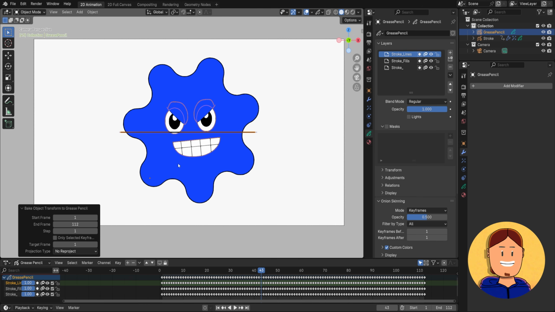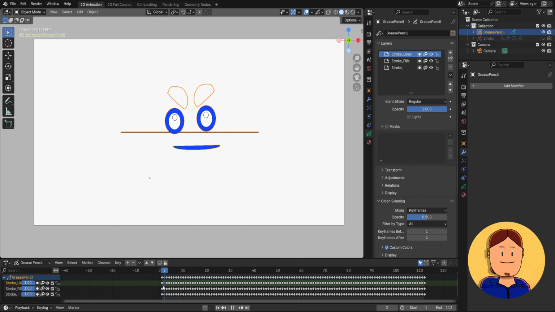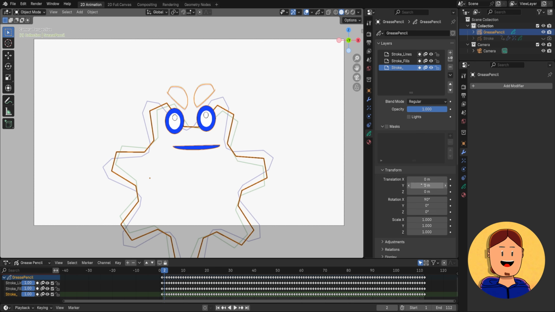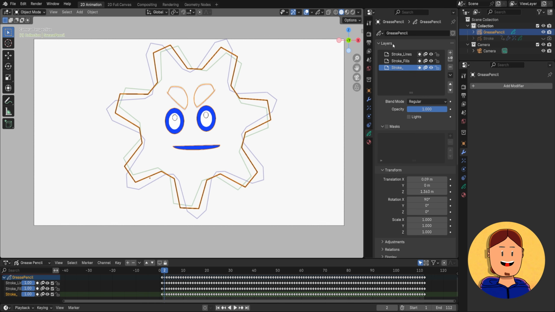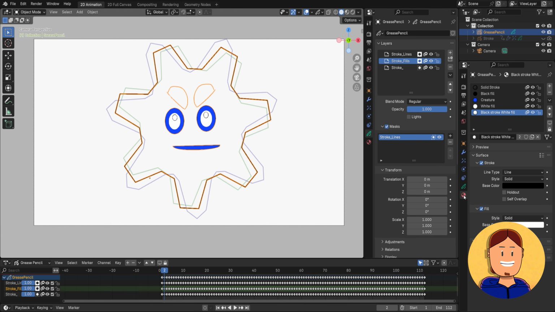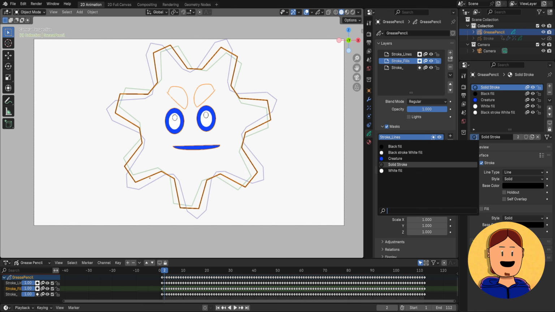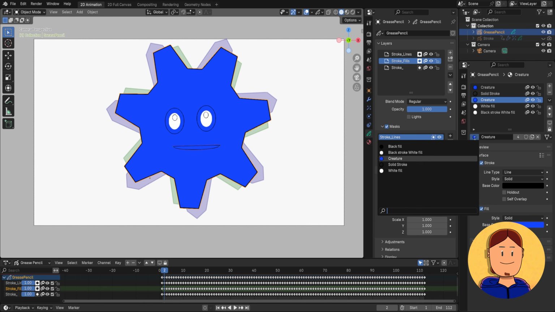This creates a new object that looks a little bit wonky at first. But no worries, I can go to Layers and rotate the stroke underdash layer 90 degrees on the x-axis. I'll adjust the location and scale a little. Then I need to recreate the masks. So Lines layer has an inverted mask set to Fills, and Fills has a mask set to Lines layer. Sometimes a weird thing can happen and the baking can mess up your materials. Then you need to manually switch them from the material list until they are right.